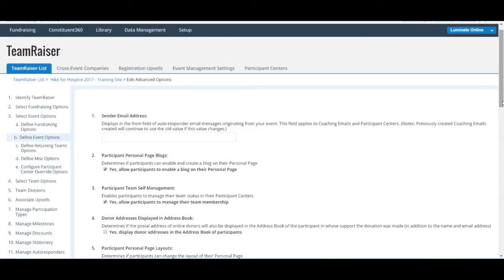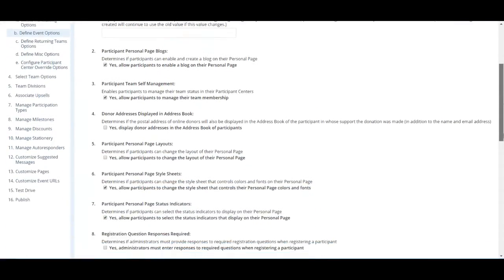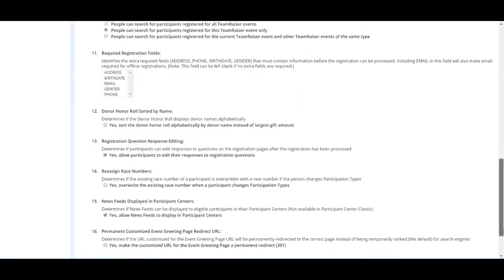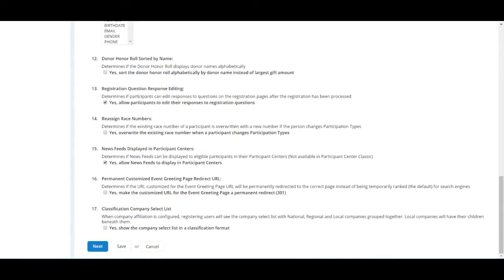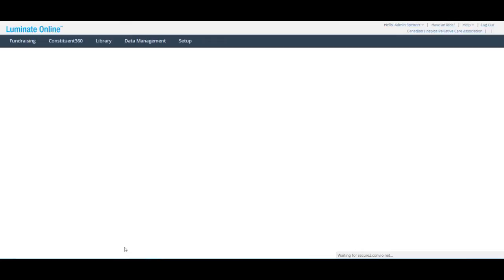So when you're done with this particular page, you're just going to scroll all the way down to the bottom, and you're going to click Save. Or if you wanted to go on to the next step, you could just hit next. And I believe there's 4 different pages that you can go through with these types of information. Just so you can transition through these by hitting next each time. So just know that in this case, we're only concerned with that one area. So we're going to hit save.